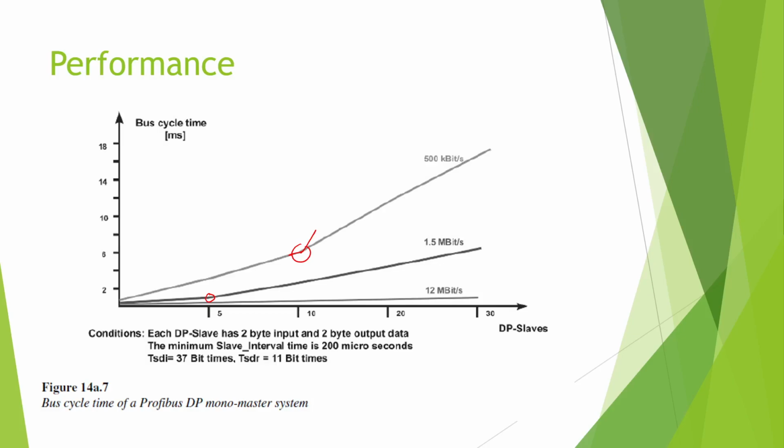So a quick example. 512 inputs and outputs distributed over 32 stations can be accessed in 6 milliseconds at 1.5 megabits per second or 2 milliseconds at 12 megabits per second. 512 IO being checked in 2 milliseconds. Just think about that. Well, I'd say as a human, I don't think we're even that quick.